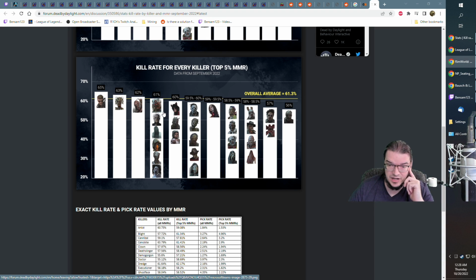Ani's up here. We never really played Ani, but Ani's like a shit Blight. And Blight's at the same kill rate as Ani, so this once again is not correct. Cenobite is still up here. Sadako is still up here. Yeah, so they have weight.